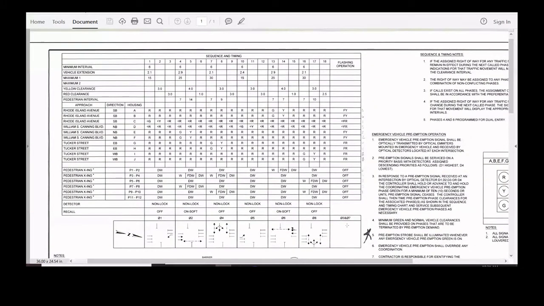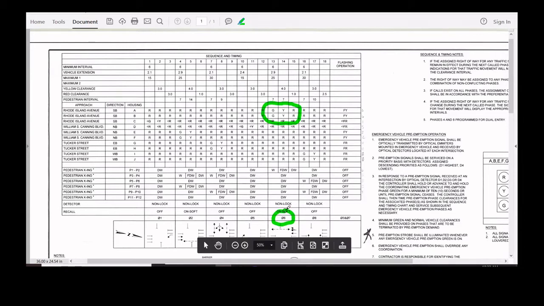Okay. So you notice down here, you'll see where the phases go. 1, 2, 4, 5, 6, 8. So that's lining us up to where all the signal identifications go. So if I go over here, Rhode Island Ave, southbound 1, I'll try to use my little drawing tool right here, right? If I look at these two right here, my southbound, green, yellow, red, I know that that's phase 6. So that's how that gets tied in together.